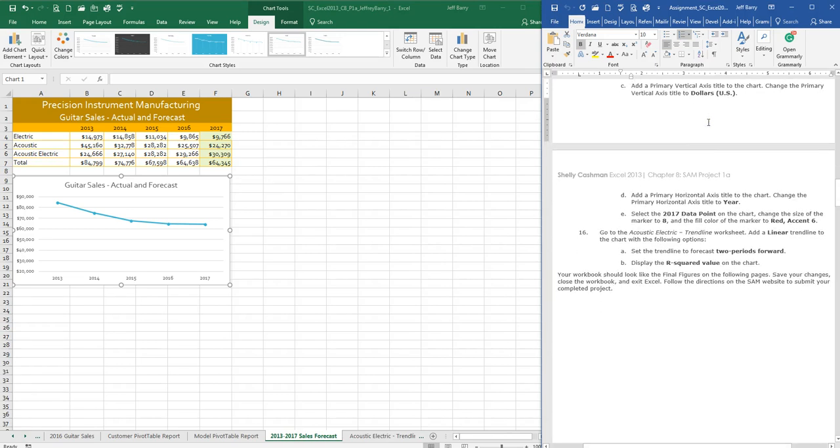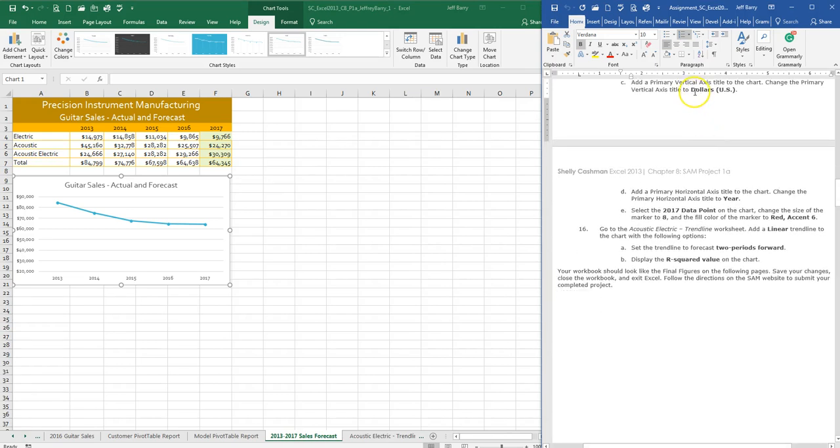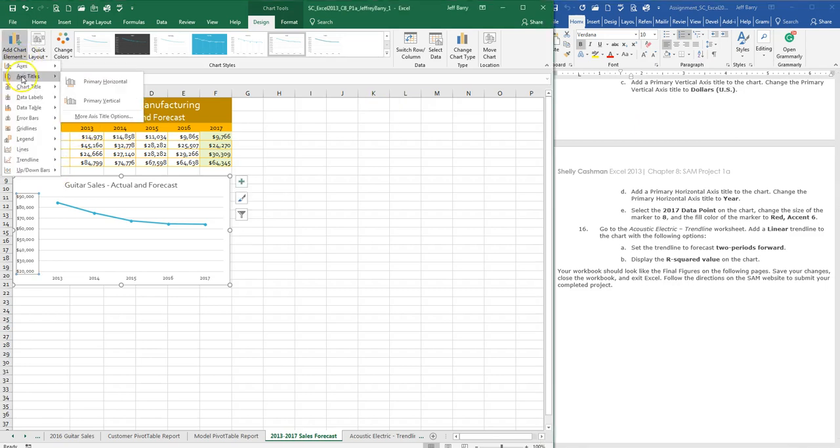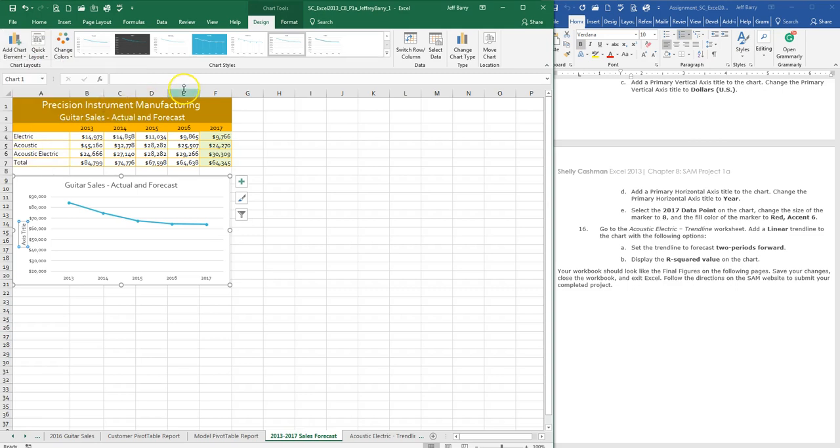C says add a primary vertical axis title to the chart. So with the chart selected, I just add primary vertical. I don't need to click anywhere. You can see the axis title is already selected, so I can just paste what I've already grabbed.